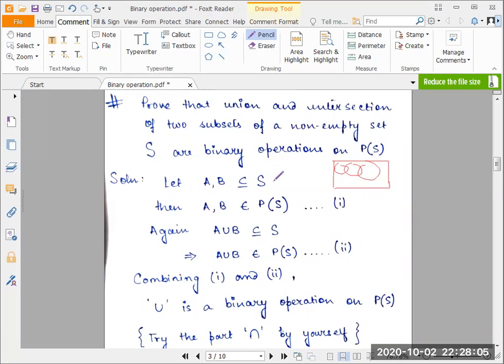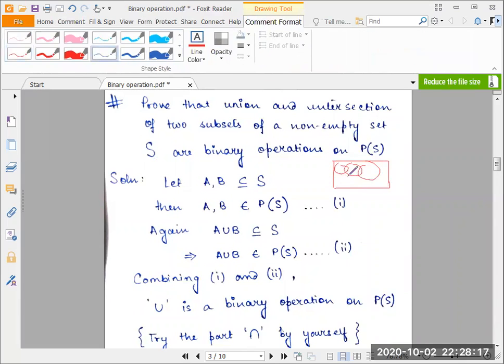And as I had mentioned before, since the power set of S, that is PS, is essentially the set of all subsets of S, if A and B belong to S, let's take a different color. So if I have, let's say this blue color is essentially A, and let's say this pink color with a thick outline is B. So A and B are subsets of S. If A and B are subsets of S, it means A and B are also elements of PS.